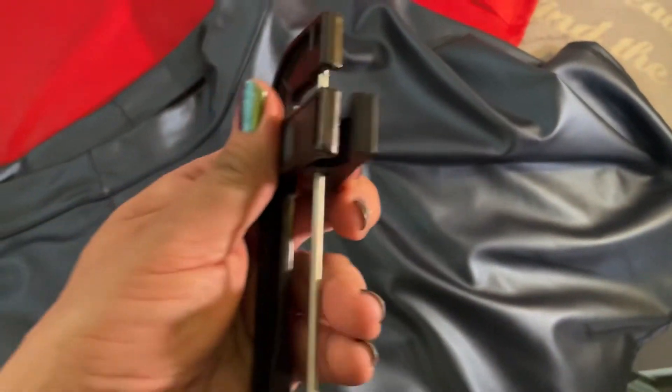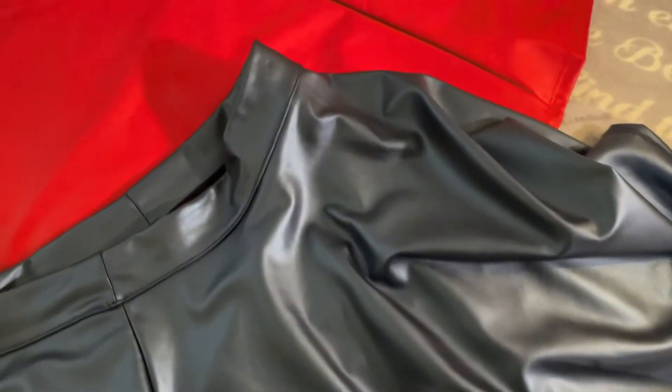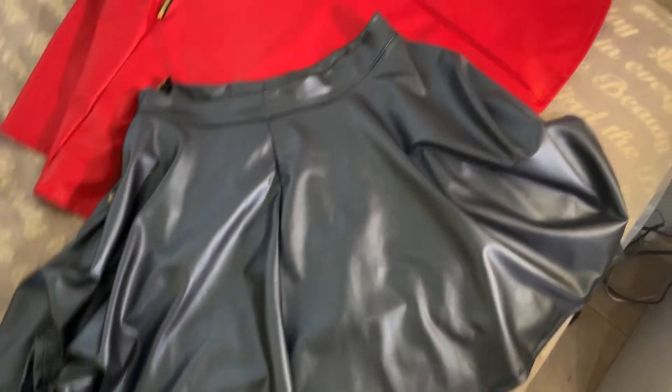You can see a little indent right there from one of these hangers, so if you're putting it on a skirt hanger be careful what kind you use — make sure it doesn't squeeze too hard, as this can damage the material. I haven't had problems getting it messed up while wearing it though. Here's the red one — it's a thin material. Looking at the inside, it appears to just be one layer with a hem. I'll throw a light under it — yeah, it's not very obvious.